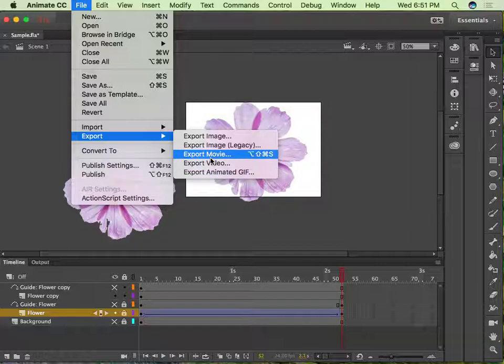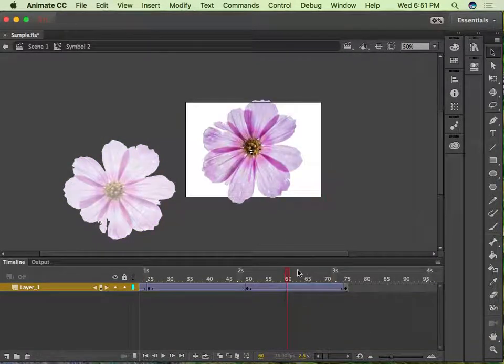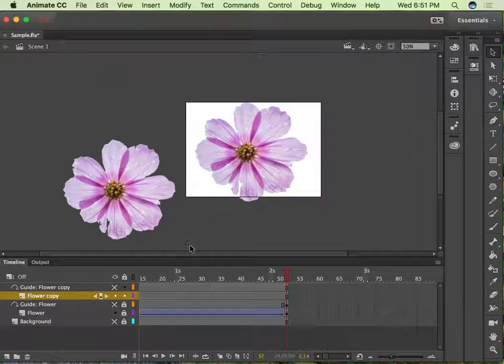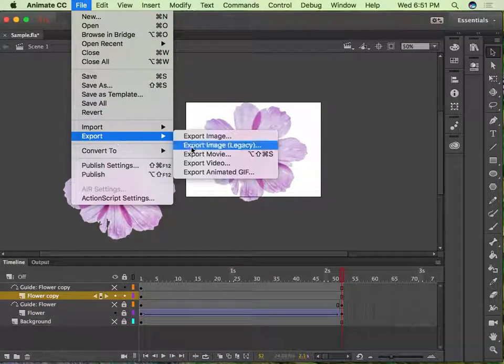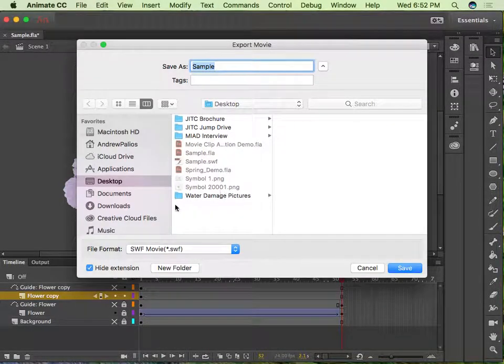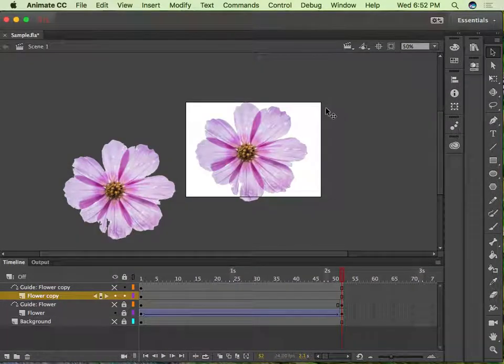So I'll try and export this again. Let me just make sure that I have this object animating. Okay. So I'll go to export movie again, and then overwrite it, replace.